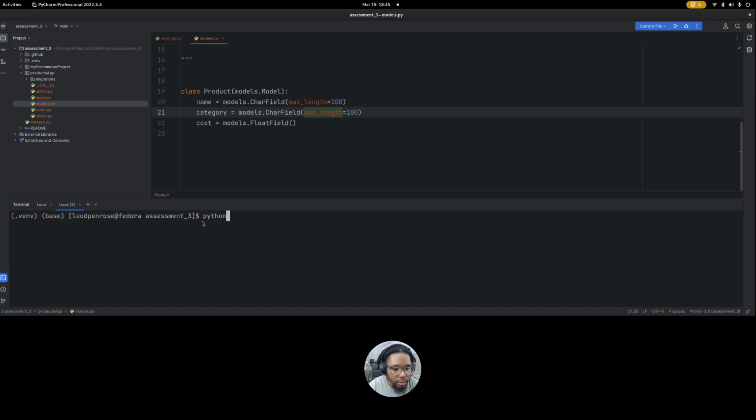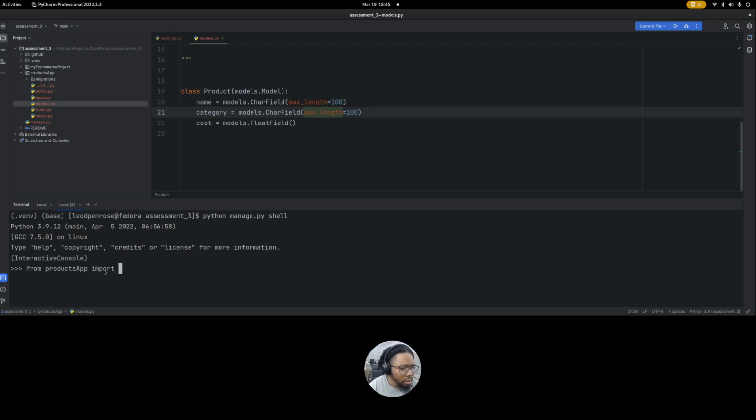So I think it's python manage.py shell. And in the shell, I should be able to import Product. Is it import? No, is it from products app import models?